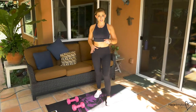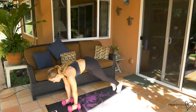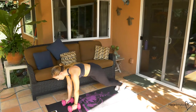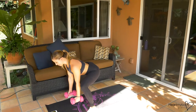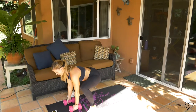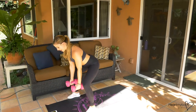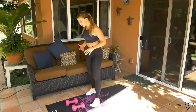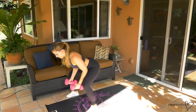Now that you are all warmed up and ready to move, let's get into our first exercise. We will need both dumbbells, and we're going to hop back into a plank position to start. This is one of my favorites — a burpee. We're going to hop it forward with nice wide feet, press yourself up just a little bit so you're hinging forward with your hands off the ground, and you're going to row. Lower your hands, hop back, forward, and row. You can always come up a little bit higher if you need to. And of course, with a burpee, you always have the option to step back and step forward, and then go into your row.